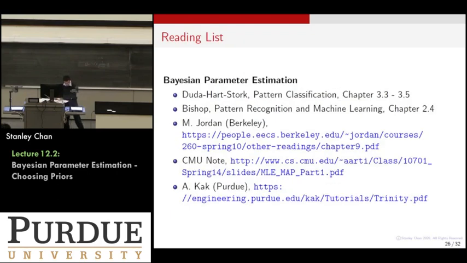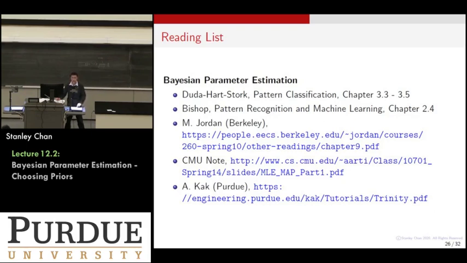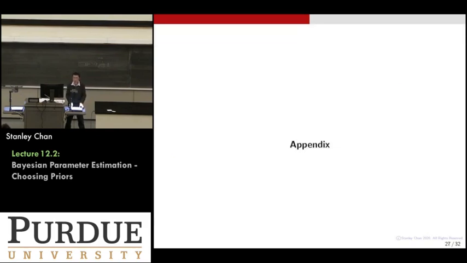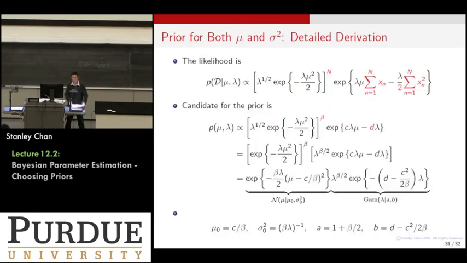There are a lot of readings for today. I encourage you to read sections 3.3 to 3.5. If you read Chris Bishop's Pattern Recognition and Machine Learning textbook, that's section 2.4 — which is actually a pretty long section. They have very illustrative diagrams to explain the concept of conjugate prior. If you want a little bit more understanding of conjugate priors, there are two external references. There's a very beautiful note written by Professor Avi Karpadu from ECE — he has a very clear diagram illustrating the connections between likelihood, prior, and posterior, and how these three things work together. If you want more derivations, there are equations in the appendix you can look at. I'll see you next time.